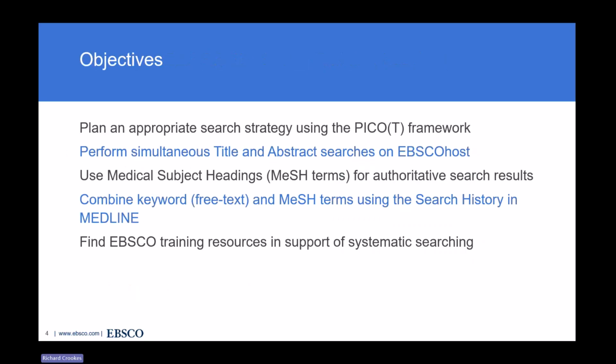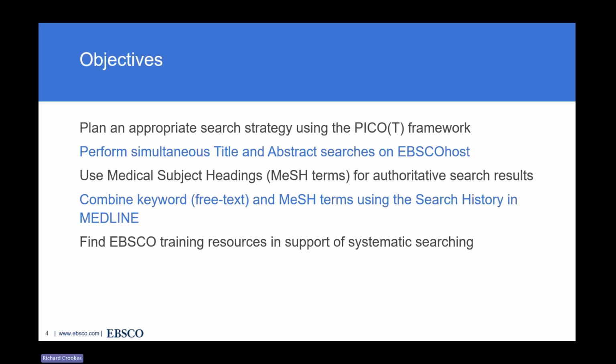And in terms of the objectives for this hour, I hope that by the end of it, you'll be able to plan an appropriate search strategy using the PICO framework. And I'm sure many of you are already doing this in your line of work, some more than others, of course. Some may be new to this, but we'll go through the steps for this. Also, be able to perform simultaneous title and abstract searches on EBSCOhost. So you may be aware that there are some changes to the interface, and I'll highlight that as we go through the initial presentation and then also illustrate that through the live demonstration as well.